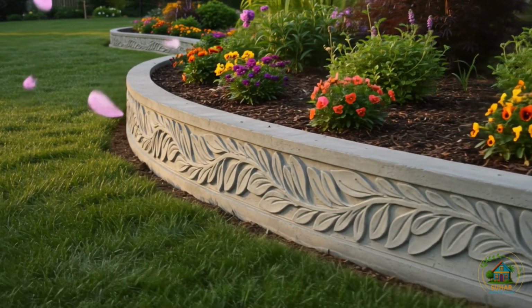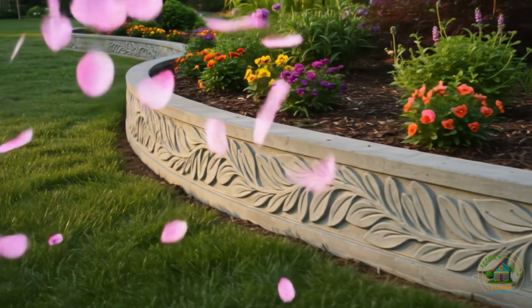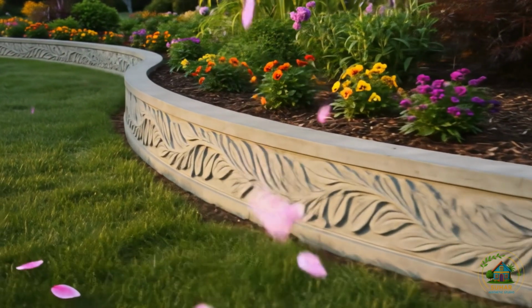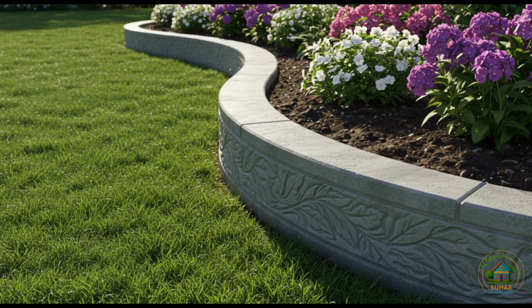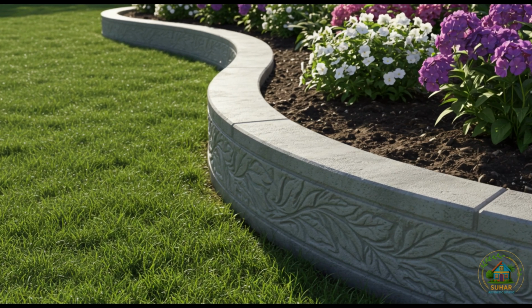As the setting sun casts shadows across the sculpted surface, the relief pattern becomes even more pronounced, giving the garden a dramatic, gallery-like atmosphere. This combination of durability and design makes the sculpted concrete border a perfect solution for a garden that aims to be both beautiful and timeless.